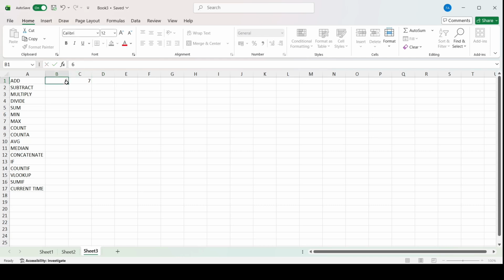It won't add any of these numbers. So we're gonna start by equals to. Then first I'm gonna select this and plus this number. Then hit enter. As you can see, 6 plus 7, 13.